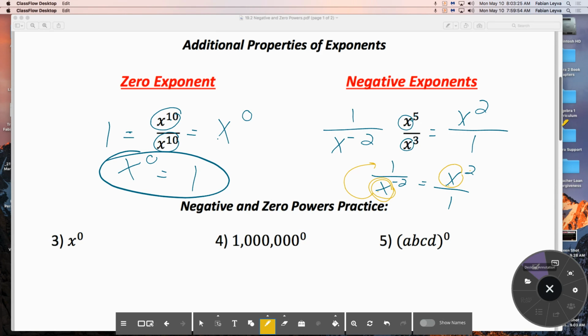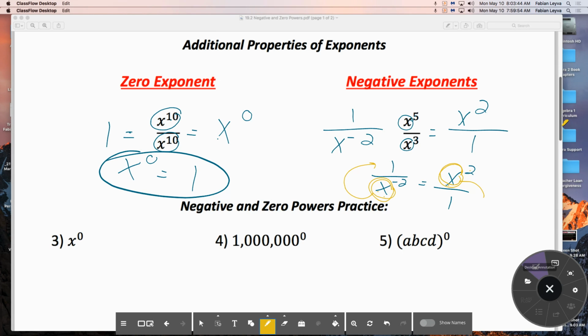If you have an exponent and you move that to the bottom like you did, you can change the sign. But 99% of the time you're not going to do that. You're just going to deal with negative exponents. So the moral of the story that we're adding here is if you ever have anything raised to the 0, you could set it equal to 1 because anything raised to 0 is 1.